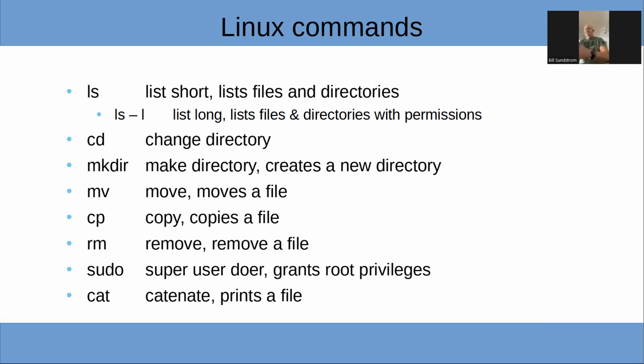And something like apt install whatever the name of the program is, and it would go out and look through your repository directory to find where that program is, download it and install it, or update it or upgrade it, depending on what you're doing. There's also a cat command, which is another one that you don't see in the Windows world. And this will just list out a file.